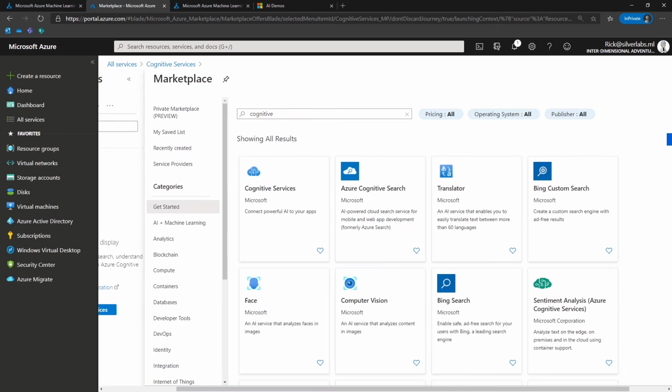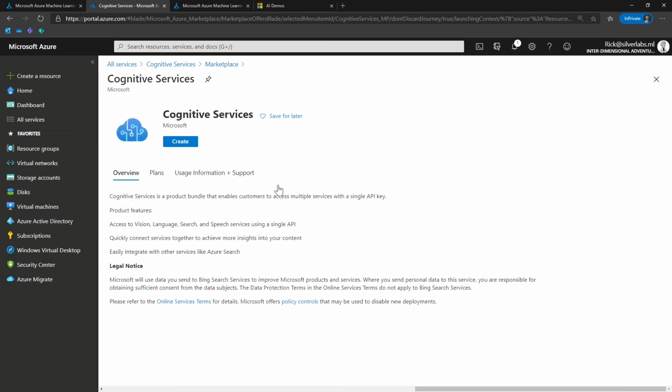So this time I've searched for cognitive services. A general cognitive services resource includes computer vision along with many other cognitive services such as text analysis, translator, and others. You can use this resource type if you plan to use multiple cognitive services and want to simplify administration and development.